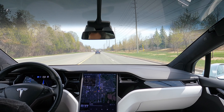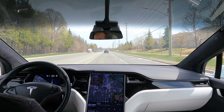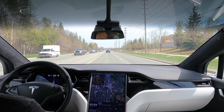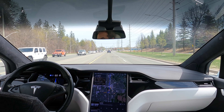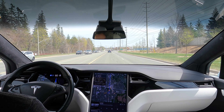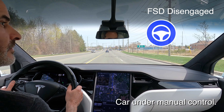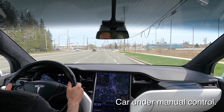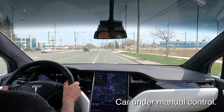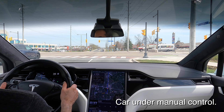Pretty good left turn right there — not much hesitation, and it didn't jump lanes into the right lane, which I appreciate, but it still does that from time to time. Usually it does it right. Now I'm actually going to force it off course, off its planned course, because I want to show you something just down the road here to our right.